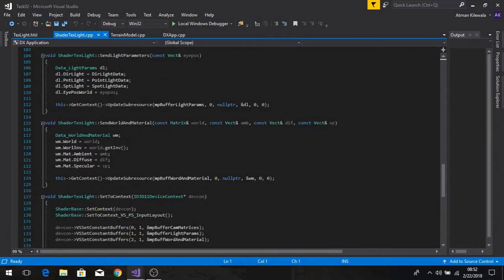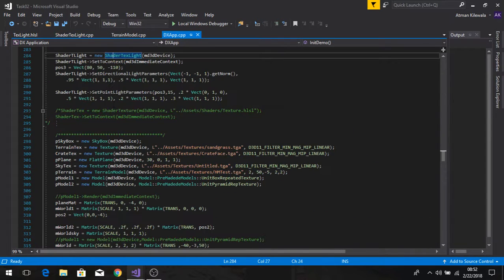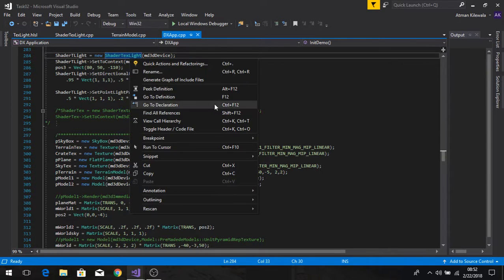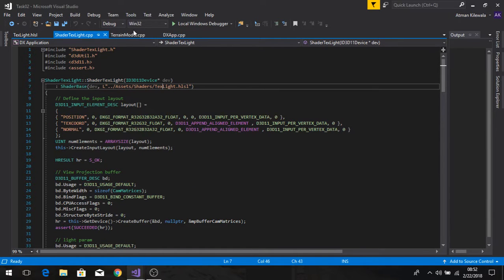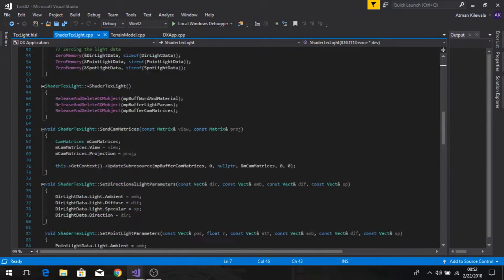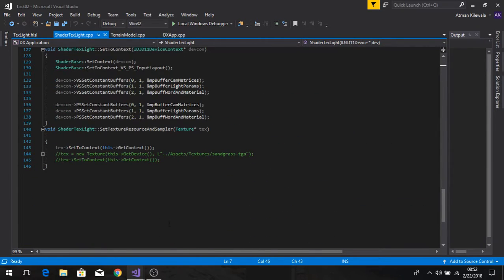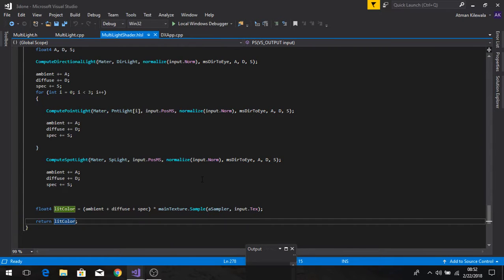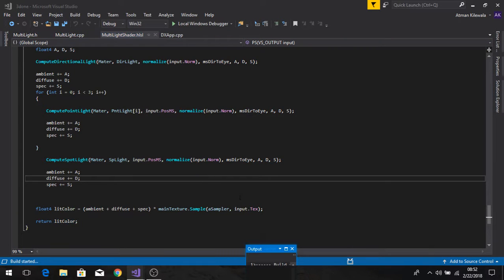We use the shader texture light class file. We use the texture light HLSL, and that's all.